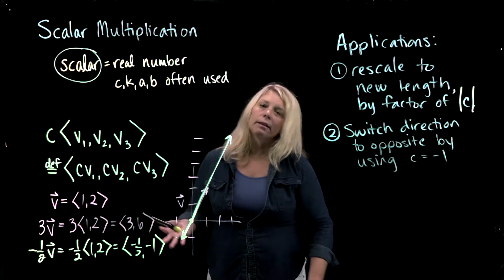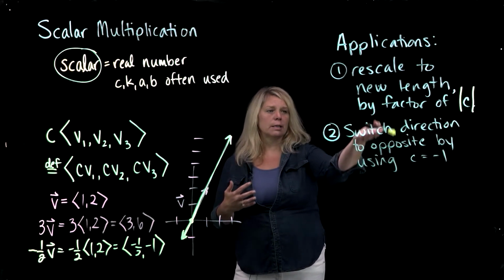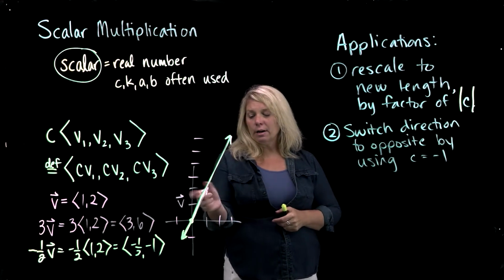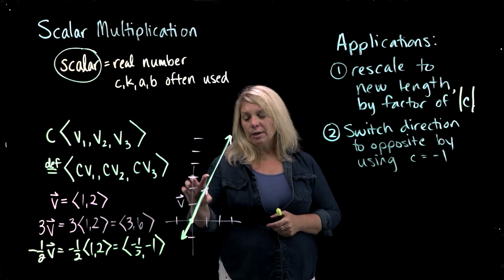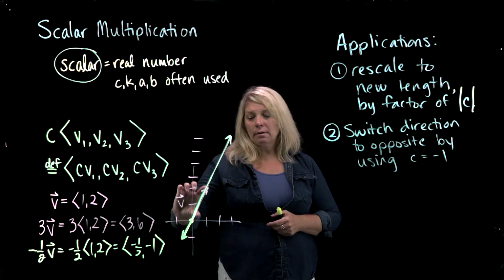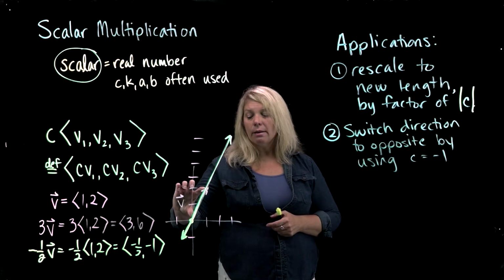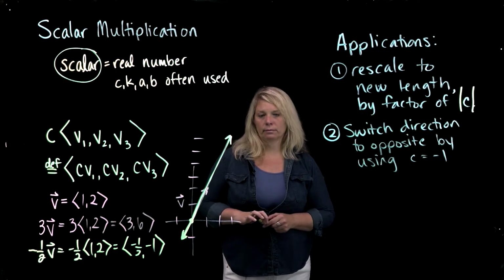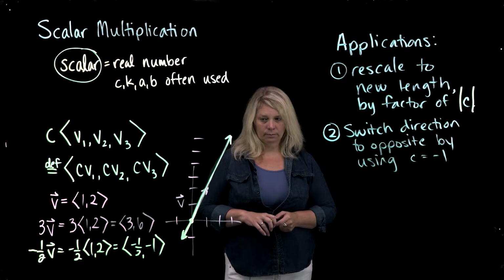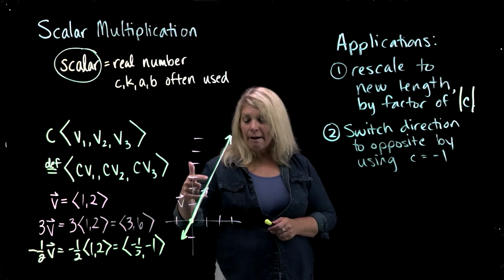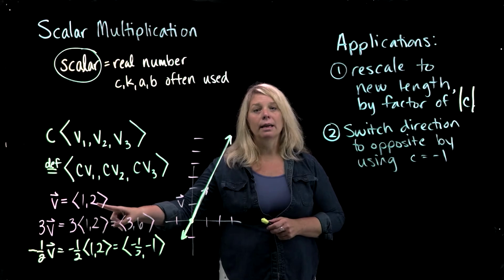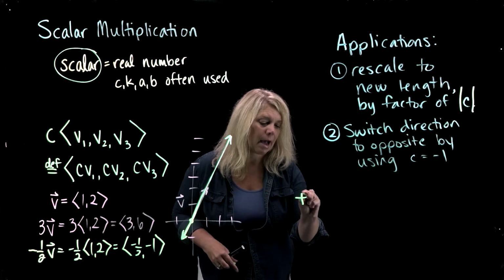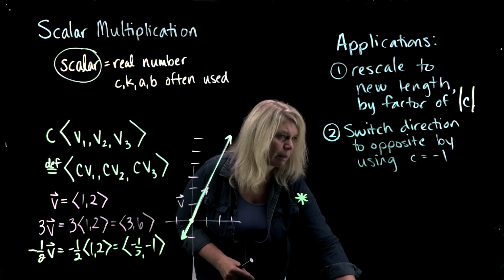And then the other thing was something I alluded to in the last video, and so it's kind of a combination of this. But if we want to think about rescaling so that we end up with a vector in the same direction as our original vector, but whose length is 1, not 1 times as long as this, but whose total length is 1. So you're going to want to change that vector by a factor of whatever its original length is, so that you get a vector of length 1. So this is another important application. I'll put a little asterisk by this one so you'll remember that that one's really important.